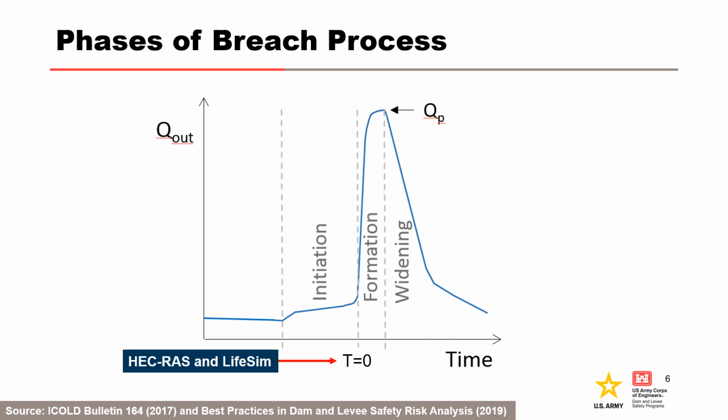The breach initiation phase, as defined in this figure, is not included in the hydraulic model. For HEC-RAS, breach initiation is at time t equals 0 on this hydrograph. Breach initiation in HEC-RAS is the breach event of interest for the internal erosion of entry. Beyond this time, the breach is virtually certain to form.